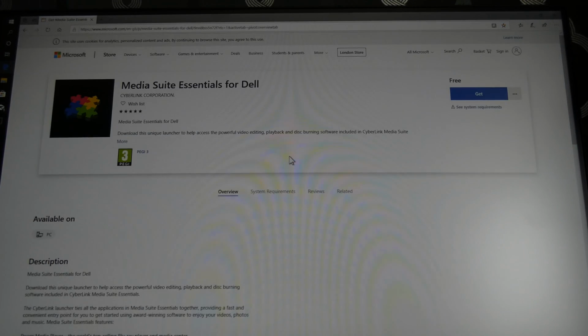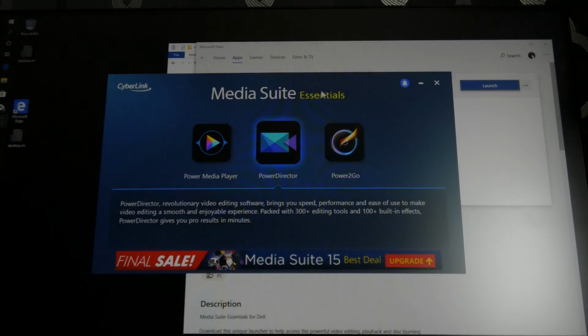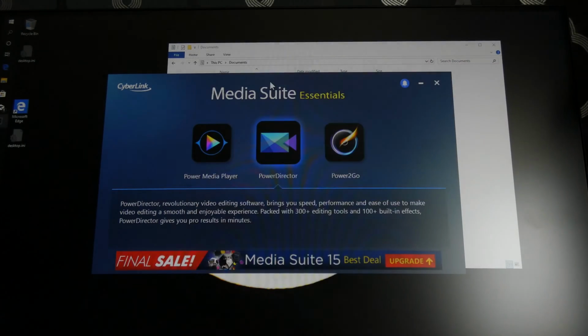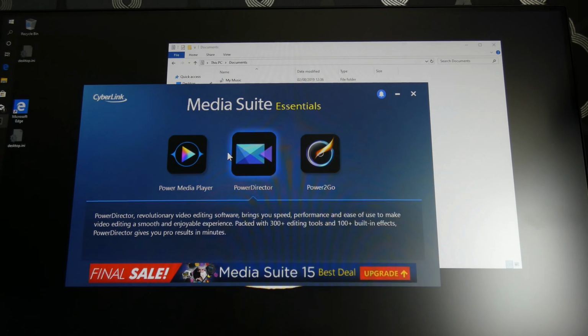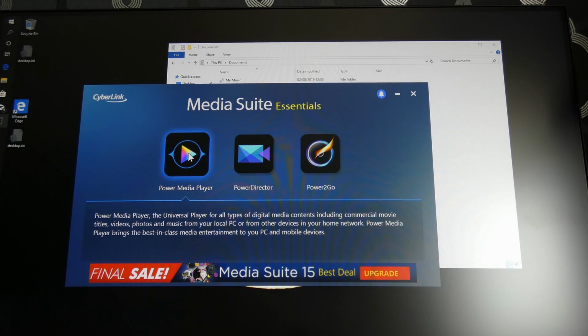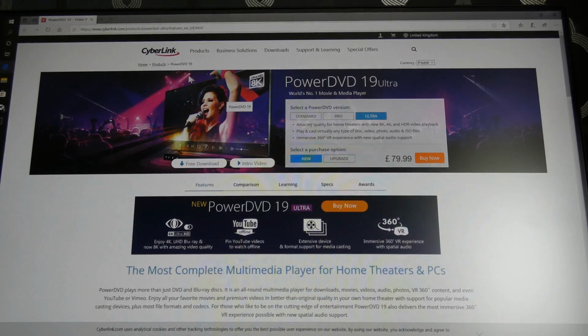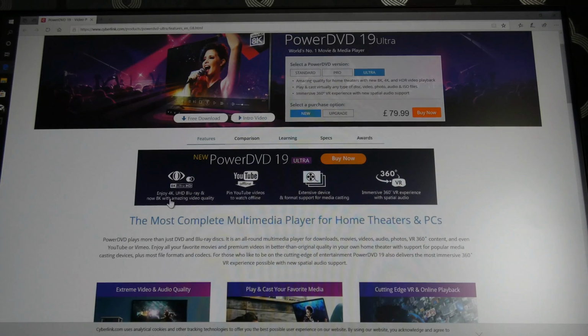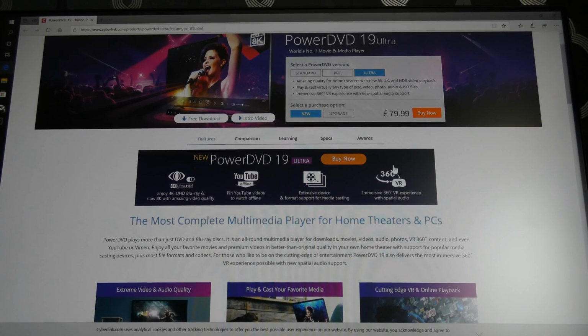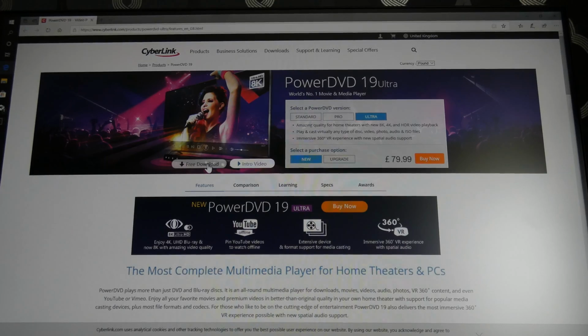Then I selected the Media Essential Tools. I thought that sounds pretty good. You click on Get, it opens a Microsoft Store, which is there. I installed that, I launched it, you have to register. Now the Power Media Player, I clicked that, it went to download from Cyberlink. This is to play Power DVDs. Enjoy 4K, UHD, Blu-ray. So yeah, there's no DVD player built in, so it's a little bit pointless. But it does have some things about YouTube on there. It could be worth trying out.